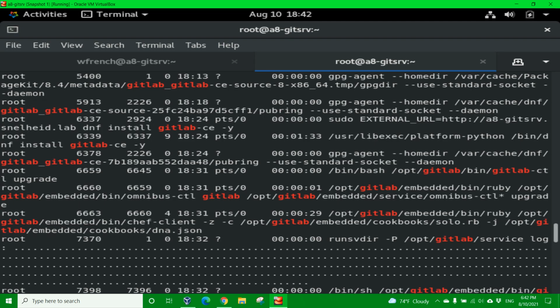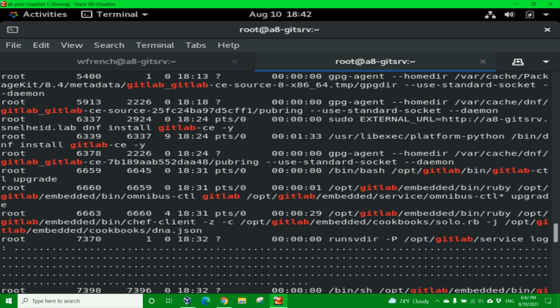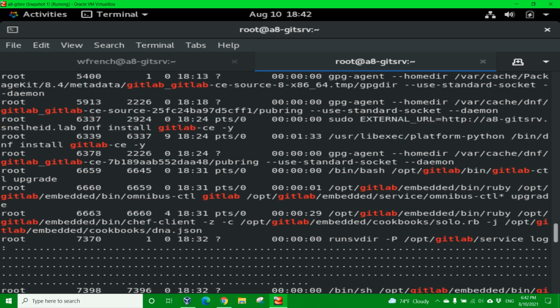So we can see that the installation is still running according to that. We executed it as root, and the process is still running. And this is the parent ID, and this is the child process. This process kicked off this process.